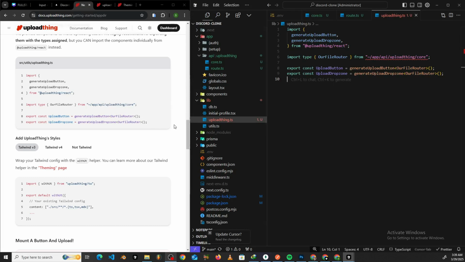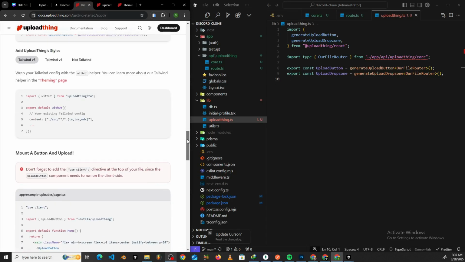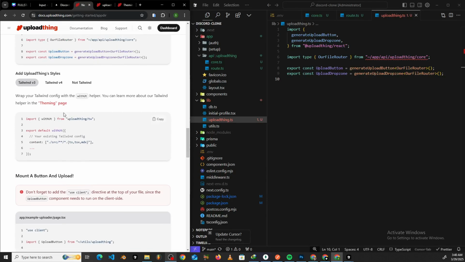All right, so now that we have all that stuff working out for us, you can see that it's asking us to check if we have Tailwind and all that stuff inside here. But pretty much I don't think we set up Tailwind with a tailwind.config.ts right here, so we might want to leave that part, but I don't know.